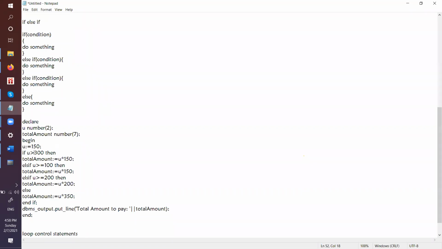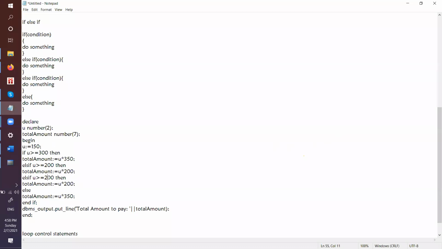Otherwise, if the units consumed are greater or equal to 200, we apply 200 per unit price.